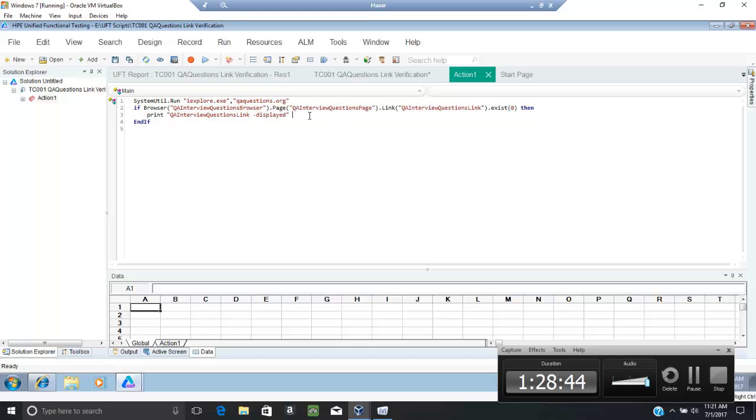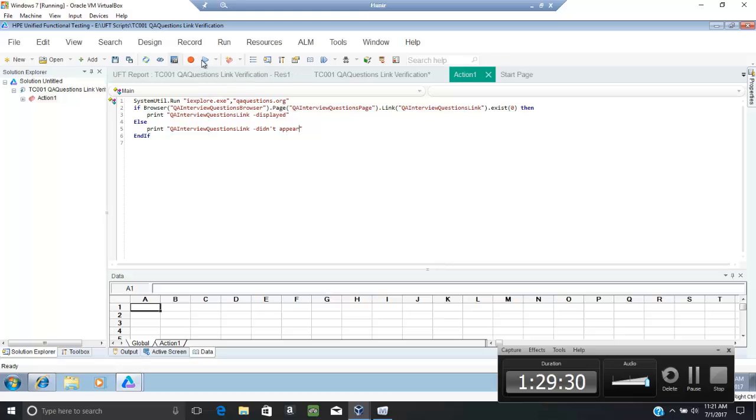Now if this object doesn't come, else if, actually I'm going to say else if you do not see this object, you say print this object didn't appear, right?